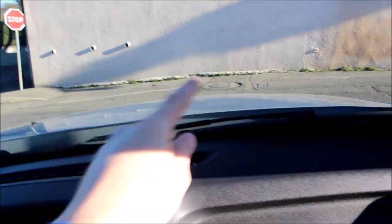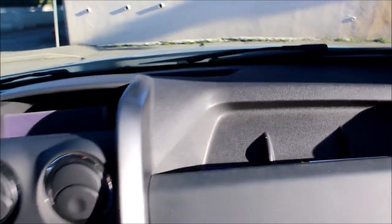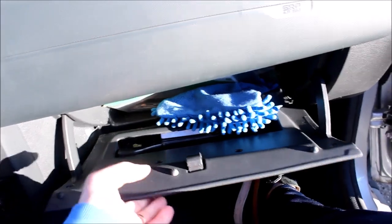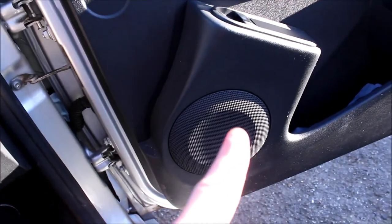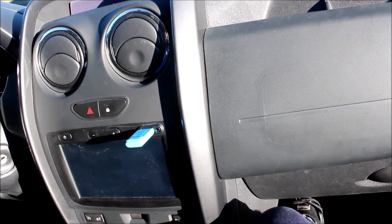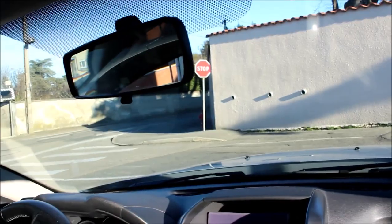Windshield. Windshield wipers, windshield wipers, dashboard, this is the dashboard over there, glove box, speakers for the sound system, what else, rear view mirror, that's good, huh? Hope you're loving it.